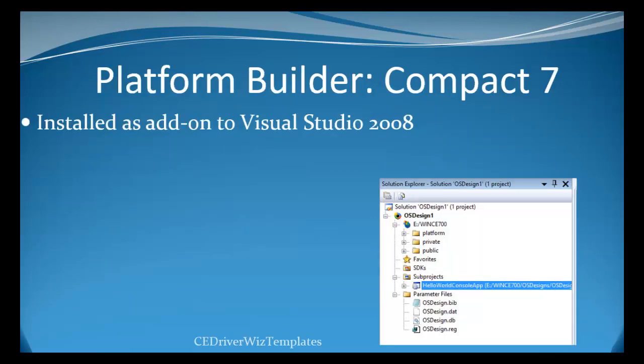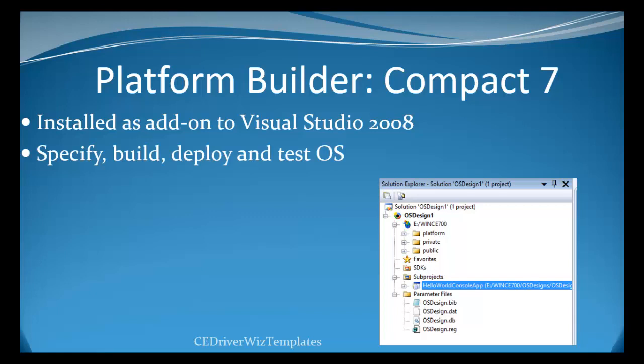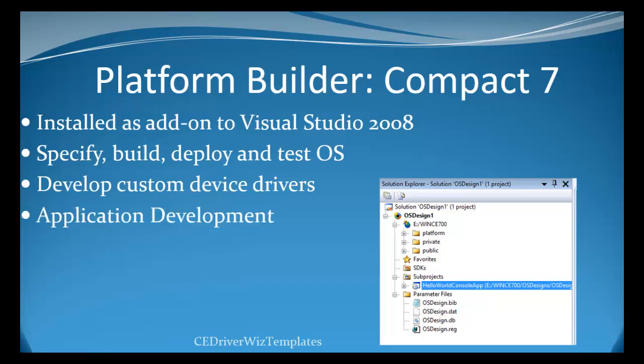So we use Platform Builder installed as an add-on to Visual Studio 2008 for Windows Embedded Compact 7. Using this, we specify the operating system, we build, we deploy it to a test environment, and we test the operating system and harden it. We develop our custom device drivers, and we do the application development, which can be native applications or managed code, as in .NET Compact Framework.